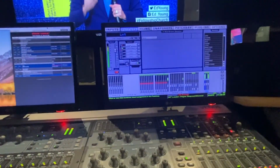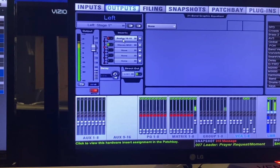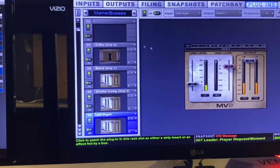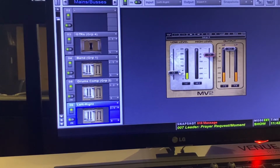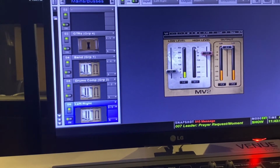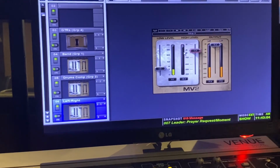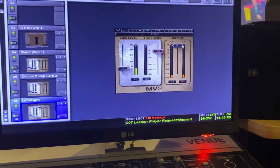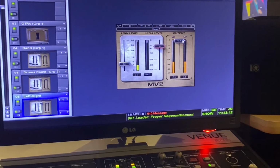We do have our signal flow, the way that it travels. So it hits this Waves MV2 right here. And more than anything it just does a little bit of push up in the compression. We're not really doing a lot of pull down whenever there's a vocalist or just somebody speaking, a talking head. I'm only taking off a decibel on the output side just to make sure that if somebody gets really good and loud, there's no clipping.